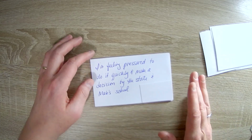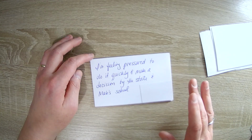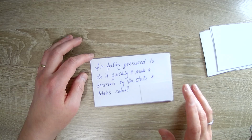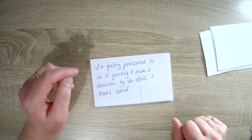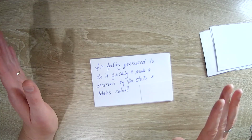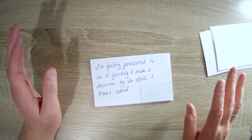I feel pressured to do it quickly and make a decision by the state and Mark's school. The social worker wanted to know that day, it was a week or two before I did these cards, how long we were willing to care for Mark. And I was like, whoa. I don't know. I have to think about this. I have to think about all the options.